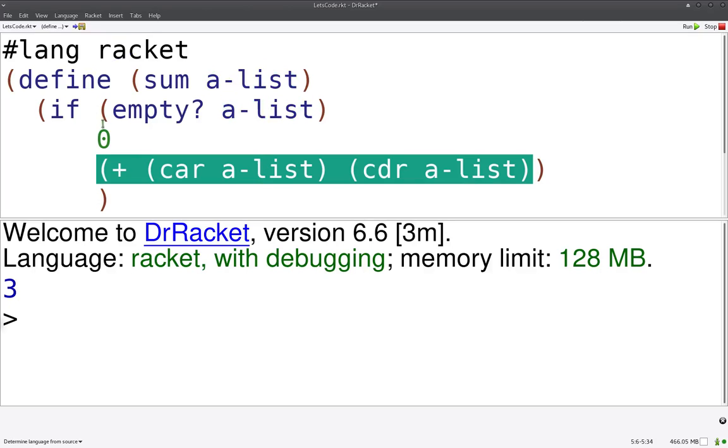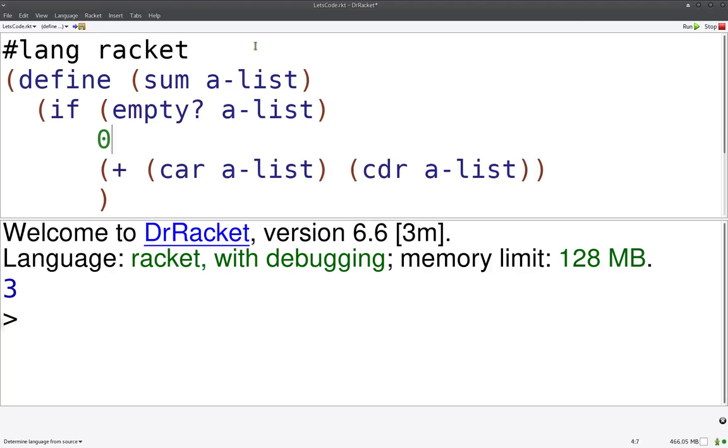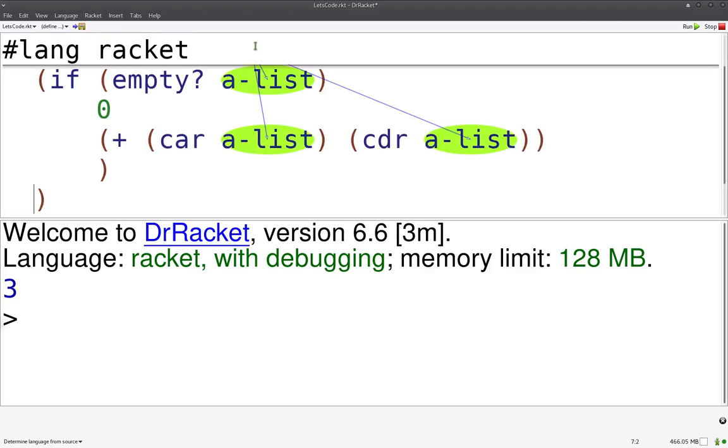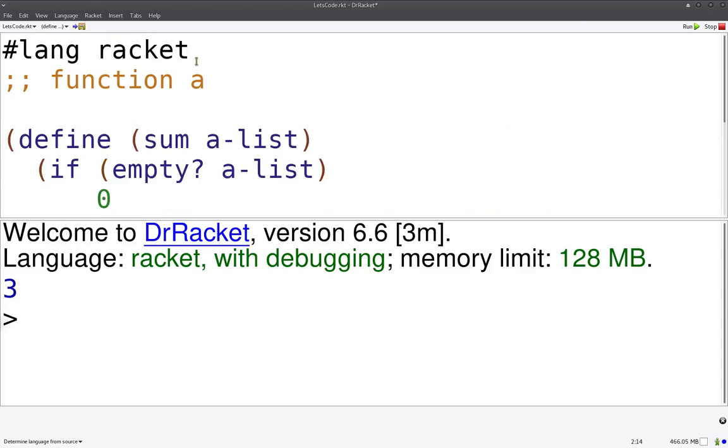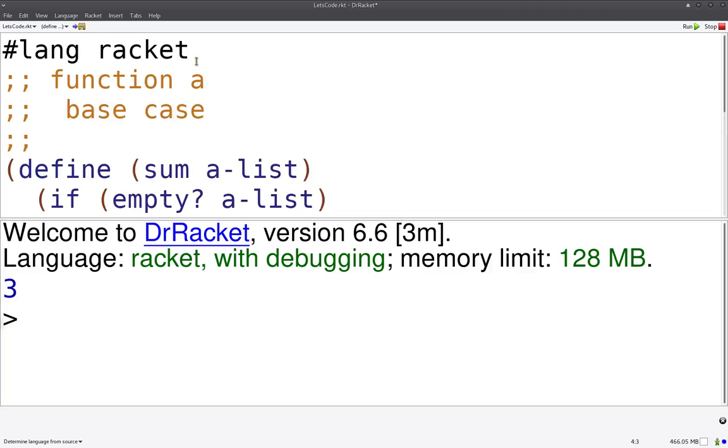But the form that we have this function in is what's known as tail recursion. So this is why it's called that. Tail recursion, you have a function A, and you have some base case, and then you may have some work in between, but normally you have a recursive call to A, with obviously different parameters, because you're in a circle if you don't.